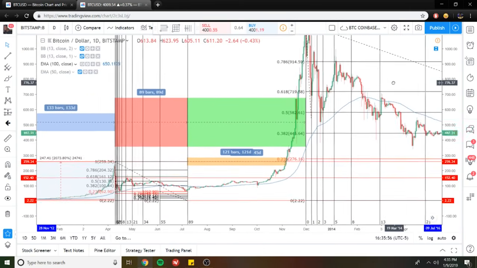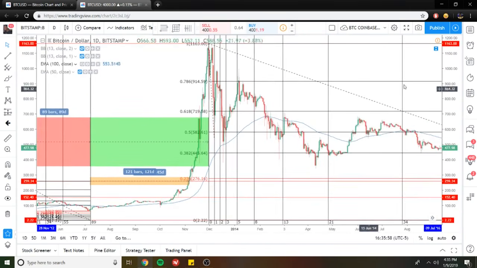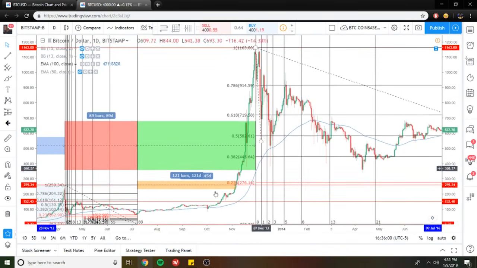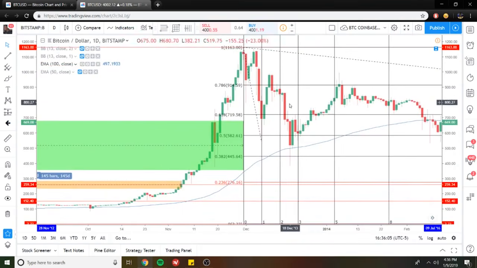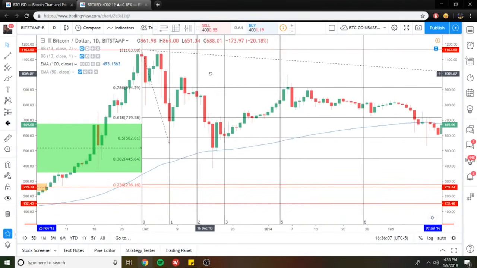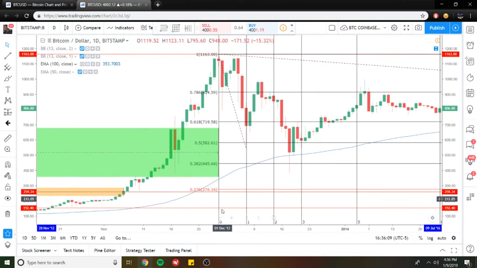So after the 2013 run, we subsequently had the 2014 price hike here. Now, when we're looking at drawing the fib time retracement, we're going to be following the exact same rule set. The 0 is going to land on the peak of the move, which is the $1,163, and then the 1 subsequently lands on the candle that is the lowest relative low that breaks a long-term upward support trend, and that is followed by a subsequent V retracement that does not beat the previous high.